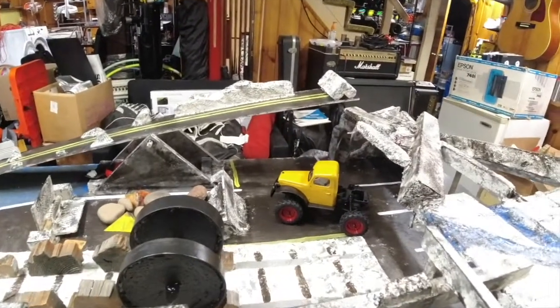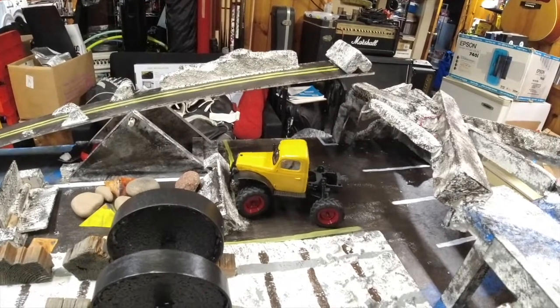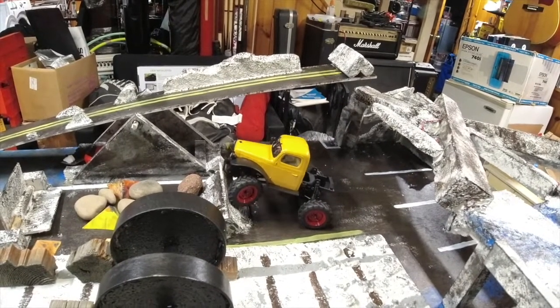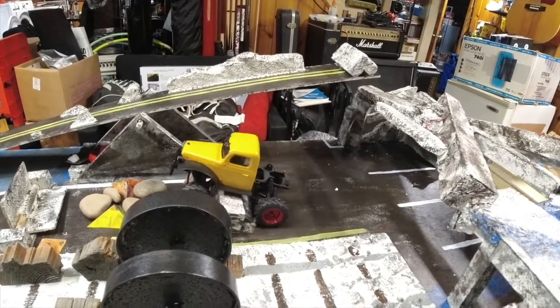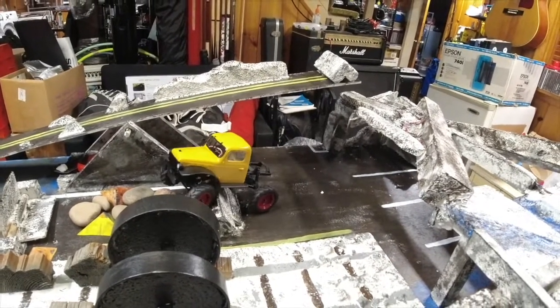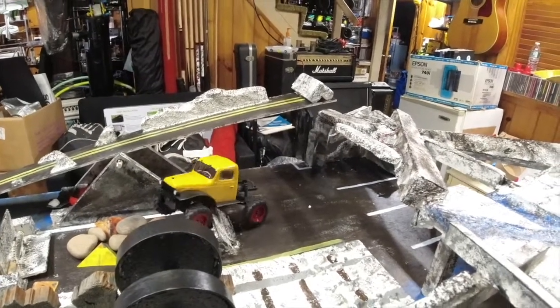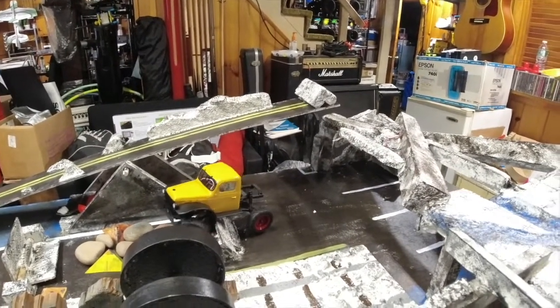Now we've got the rocker. No, that is excellent. Let's see. Let's try the... I know I can get over this slow. I got high centered there.